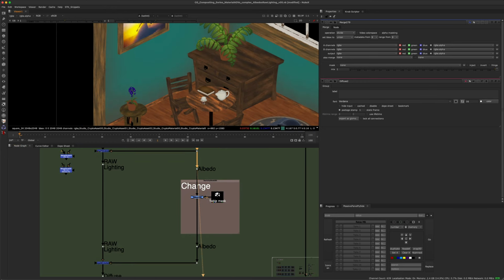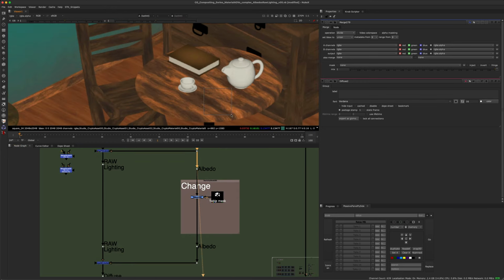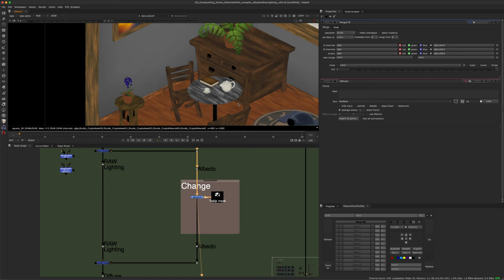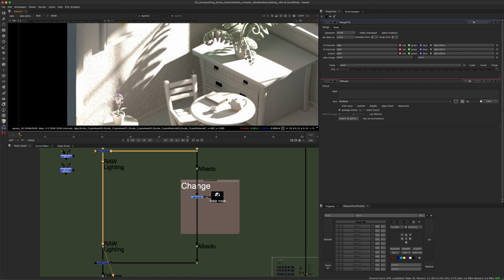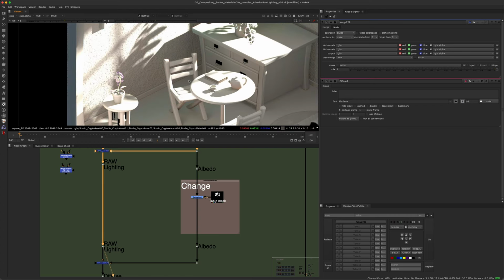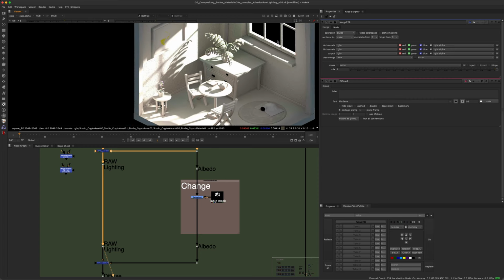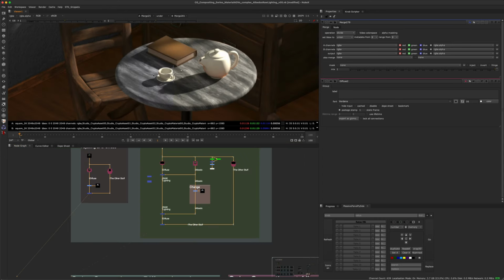So the pretend note that I got is that I want the wood to be desaturated on the table and the wall to be also desaturated. So now the desaturation is happening at the texture level. Our lighting is going to be unaffected by this change. So it's going to be warmer on the wall and on the table because of the warm light coming in through the window. So it's a bit of a subtle difference, but I'm going to wipe back and forth.